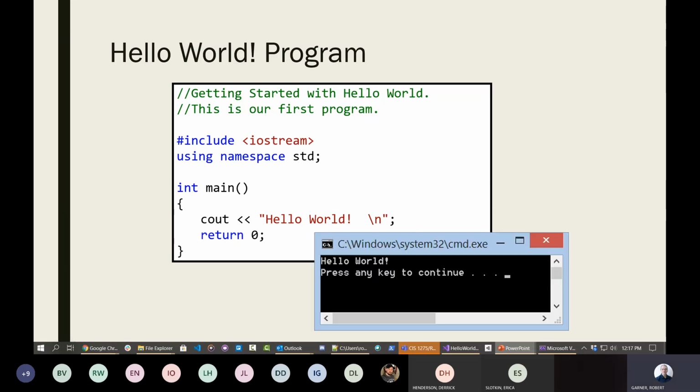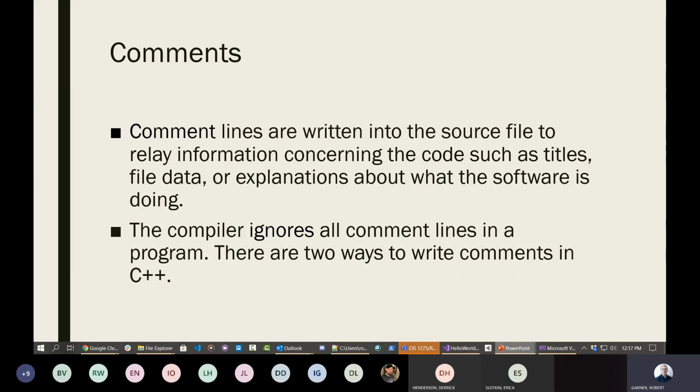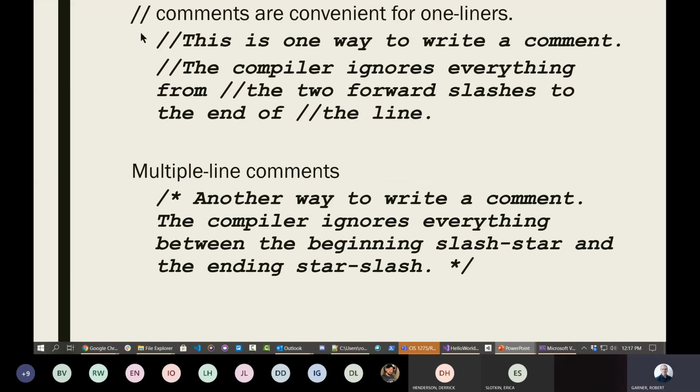And if we ran that, as we saw, it said hello world. We saw that we can make comments. A single line comment is 2 double slashes. A multi-line comment can be done with an opening slash asterisk and a closing asterisk slash. The way the compiler looks at this is if it sees a double slash, it ignores everything all the way to the end of the line and then starts compiling on the next line. With a slash asterisk, it ignores everything that follows until it sees an asterisk and a slash.